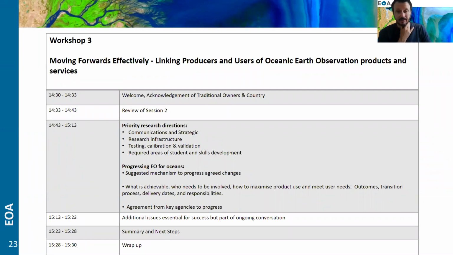Just that actually the astronomy one is a good example, I think, because the astronomy NCRIS is extremely successful in articulating the value of that research activity to government. So, I think it makes sense then perhaps to have that kind of a dual structure. Yeah, and the EOA structure is modelled to a certain extent on Astronomy Australia.